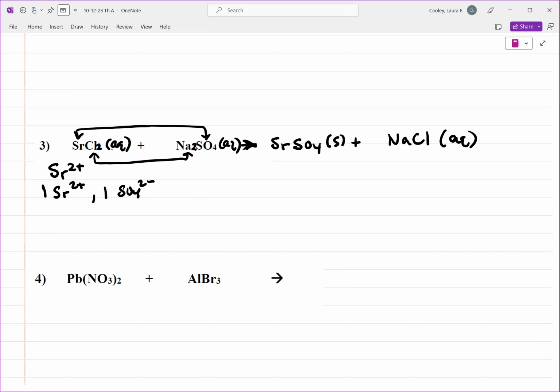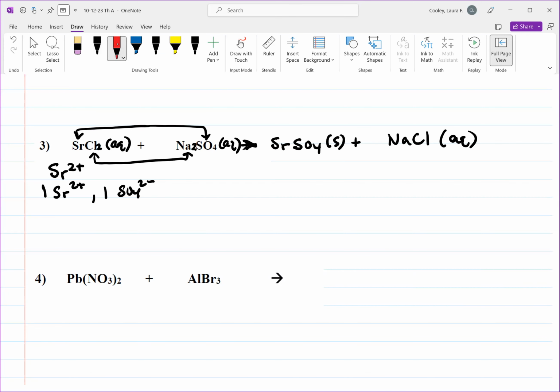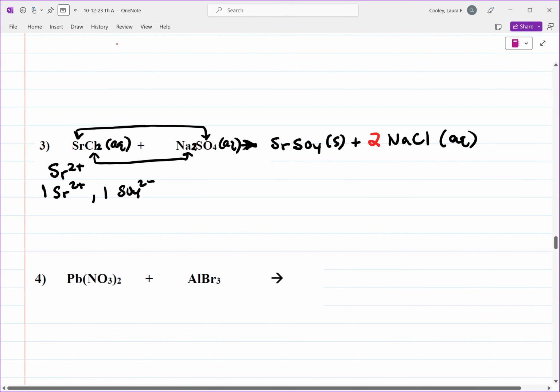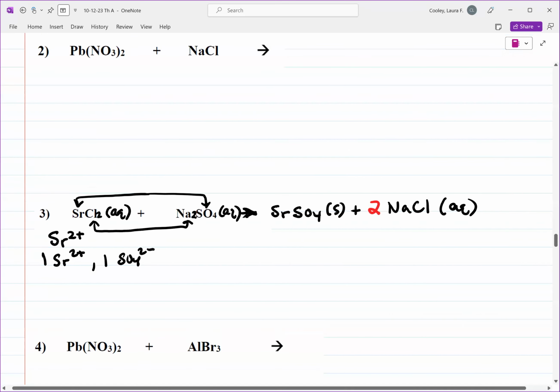Yes, because sulfates are generally soluble. It's the last line of the generally soluble rules, but strontium is an exception. And so it's insoluble. So we have this equation here, and how do I balance it now? Right, and looking at the wrong one, yeah. All right, so why don't you folks do 2 and 4?